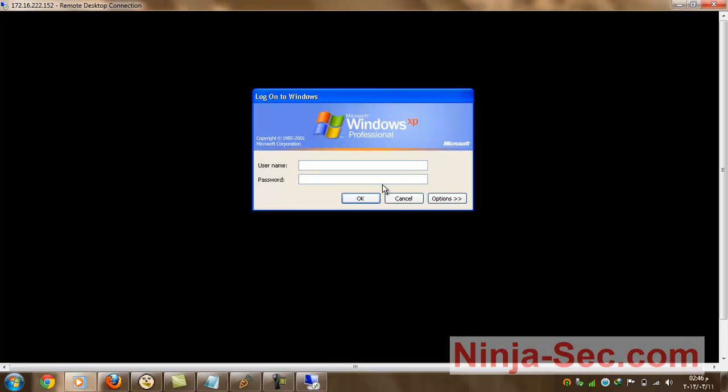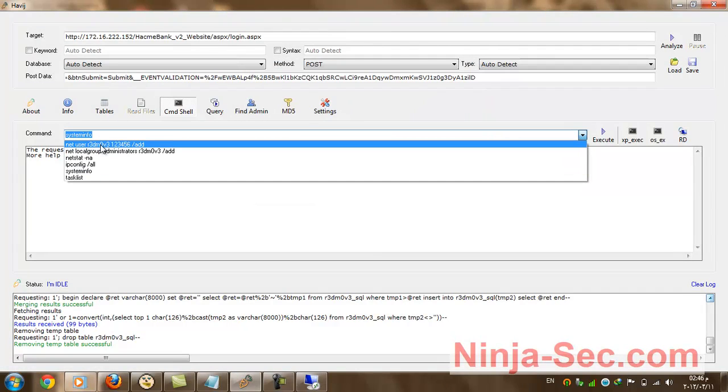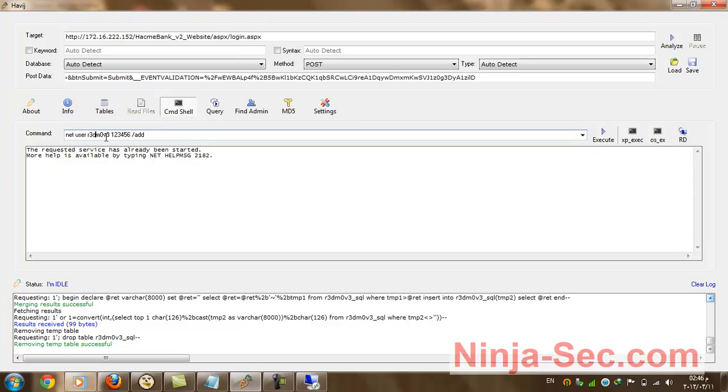Now configure connection, but there is a problem. We don't have a username or password, so we will cancel and go to Hafiz and click net user, okay, and add this net user. So we can add a username and password. Let's say Max and password 123456 and /add.